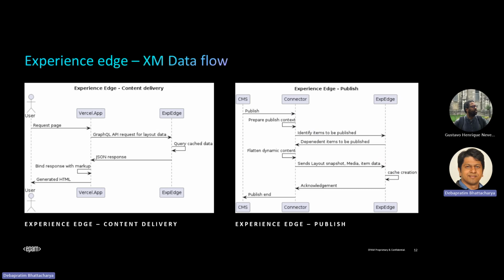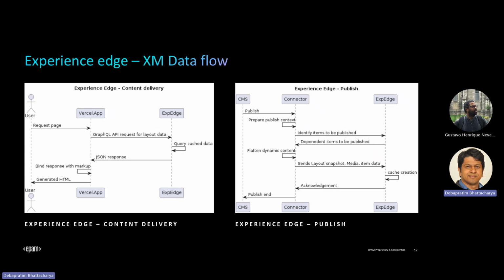Now, this entire process, in case of a statically generated website, would happen at build time. So when an application is being built, it would make these API calls for the different web pages that are part of the static site. And once all these responses are created, all those markups will then be cached. Now, for a static site, whenever someone requests the page, it will check whether a cached page already exists. If it does, it will serve it from there. If not, it will repeat this content delivery process.